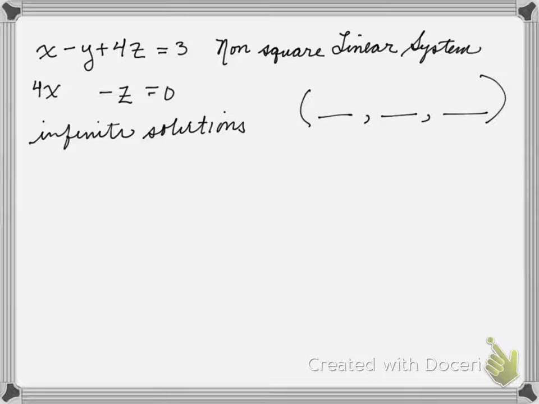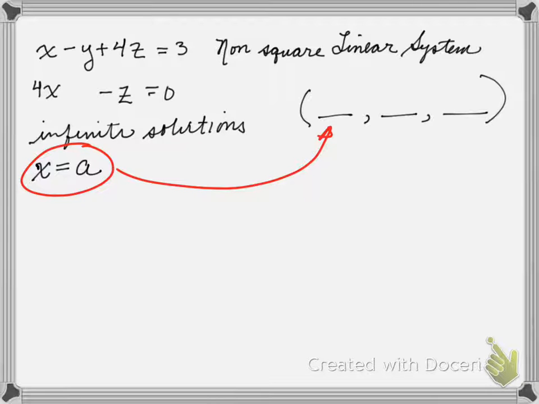In this case, I'm going to say that I will let x equal some other variable. I will call it variable a. That variable does not matter. We can use whatever variable we want for this other variable, something other than x, y, and z. So in essence, I have found x. X is a. So I'll put that in and say I've got x is a.